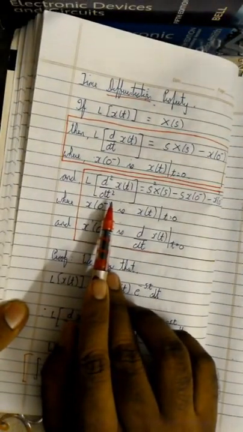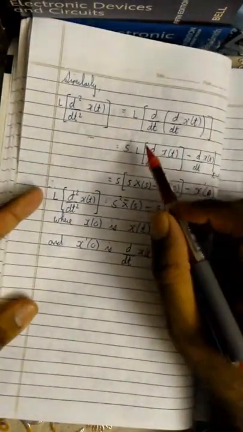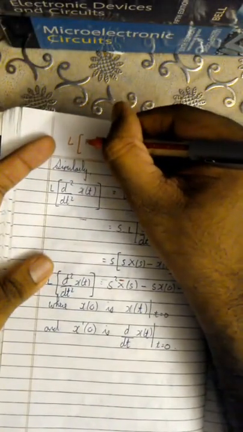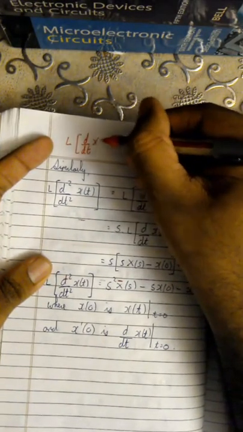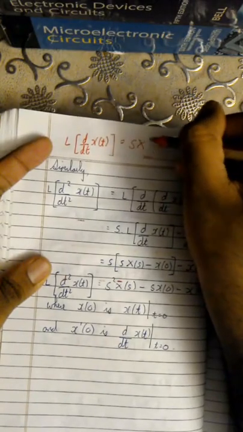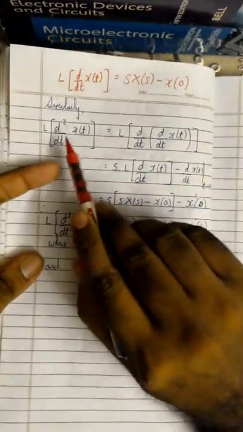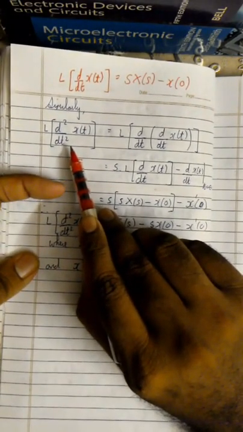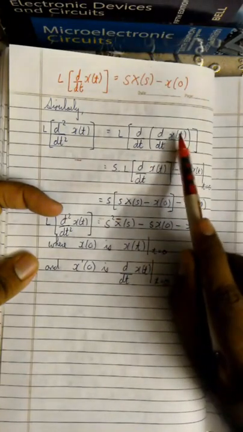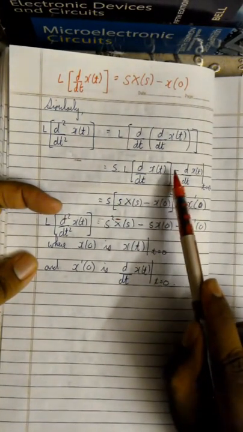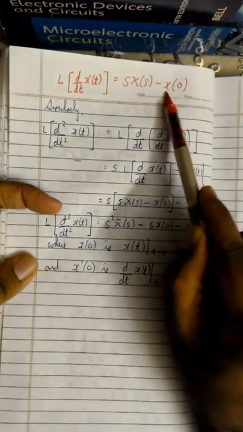Now if I want to find the Laplace transform of d square by dt square x of t, then I simply apply the Laplace transform of its derivative. We just found out that the Laplace transform of d by dt of x of t is equal to s into X of s minus x of 0. So if I want to find d square by dt square of x of t, it is the Laplace transform of d by dt of this function. So I replace X of s with the Laplace of d by dt x of t, minus, then I replace this. This is the value of x of t at time t is equal to 0.